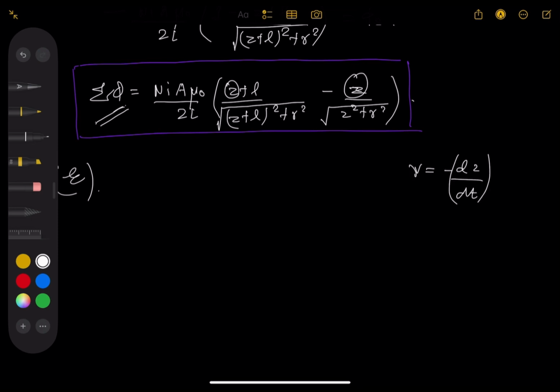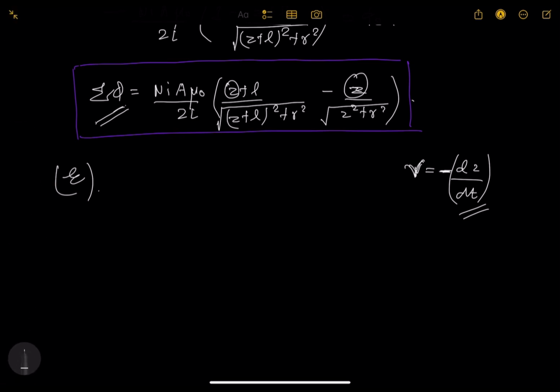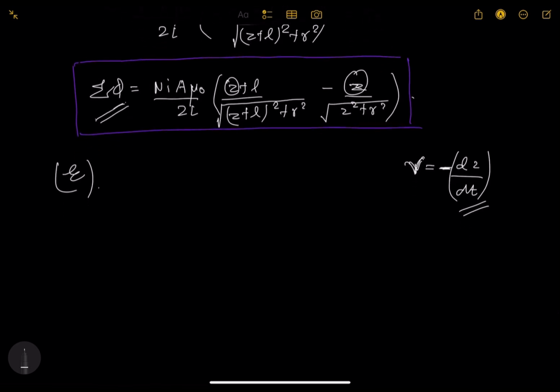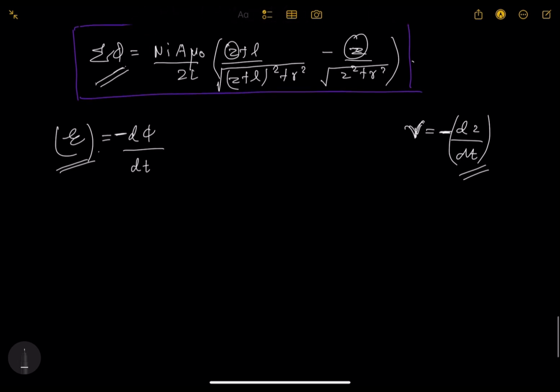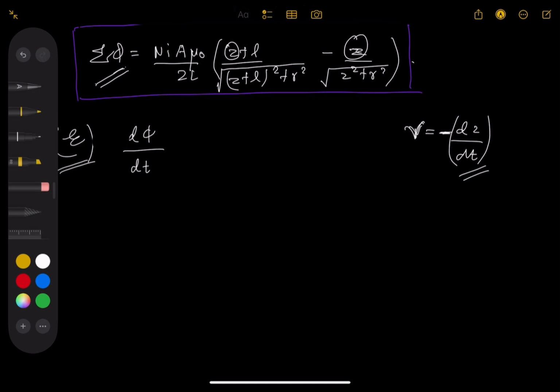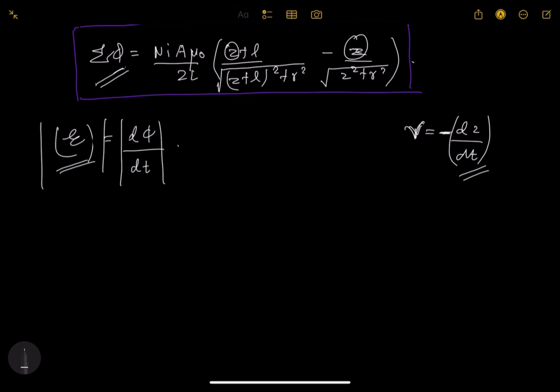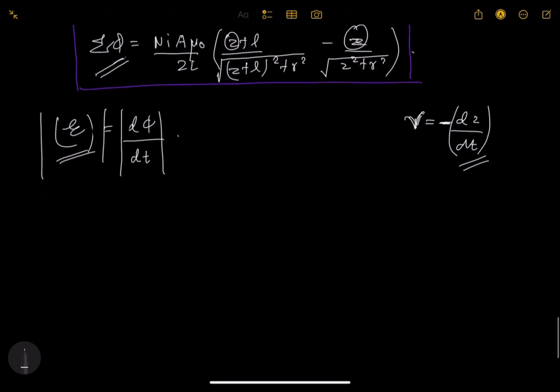If you think about it, v is meant to be given as a positive quantity, but dz over dt is a decreasing quantity. So we're using this sign to be careful with the signs. We're just concerned with the magnitude. The induced electromotive force around that Amperian loop is given as the negative of the time derivative of flux, but negative or positive doesn't really matter since we're only concerned with the magnitude. So we're going to be using absolute value signs there to be safe.